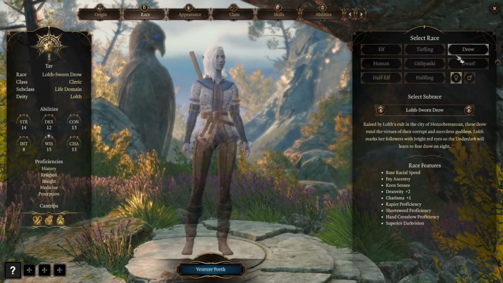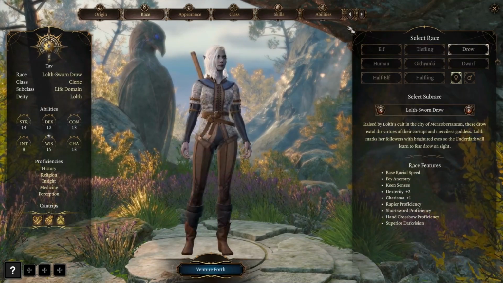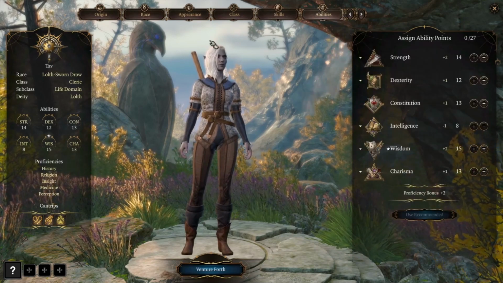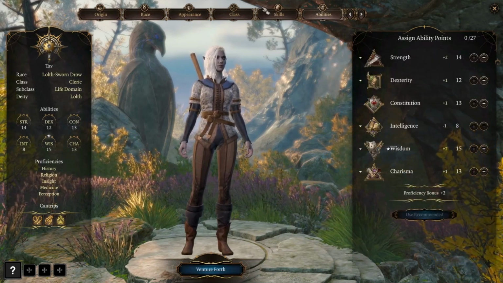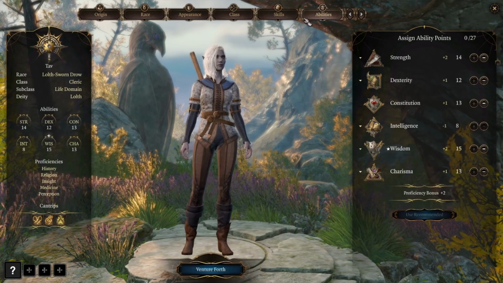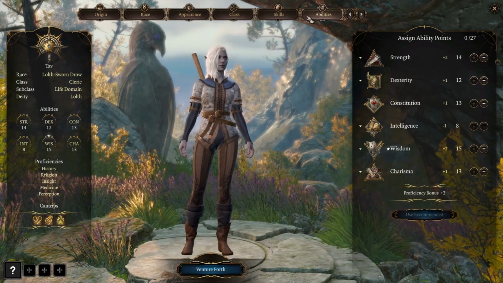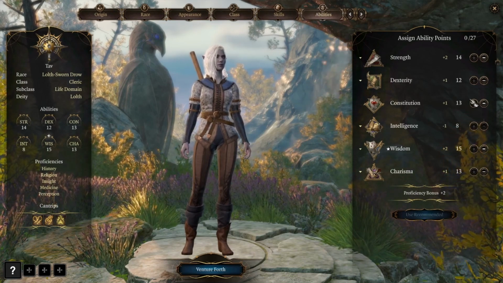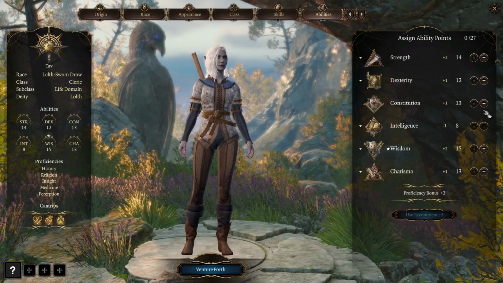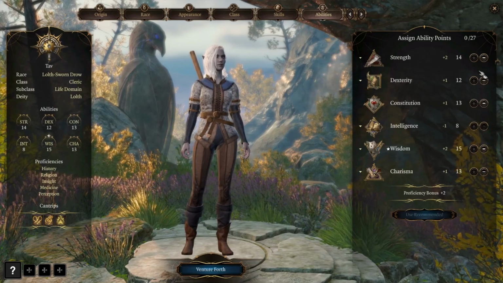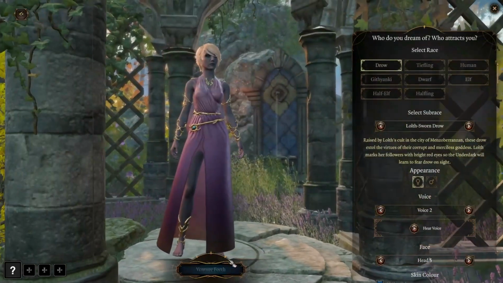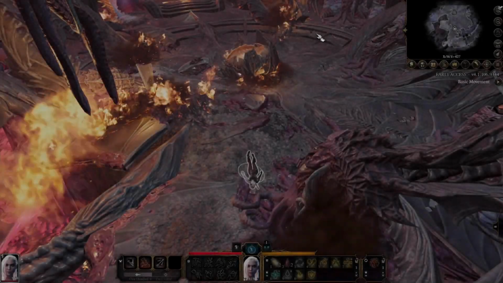So let's just show you Drow. Right, what are we going to choose? No, don't want to use Drow actually. I'm going to go to... No, yes, stay with Drow, whatever. Let's just leave it like this to see what happens. Right, again, I'm going to cheat as I level up.